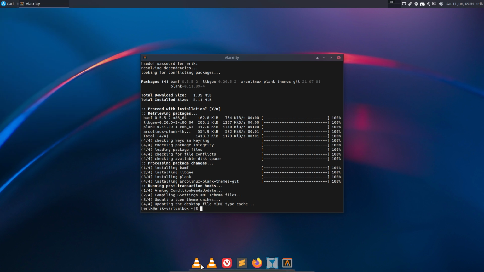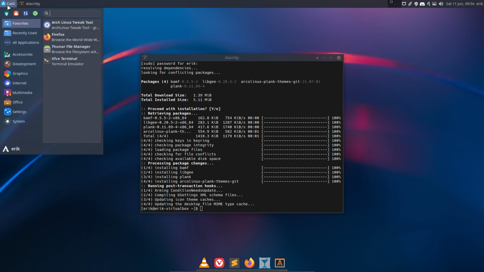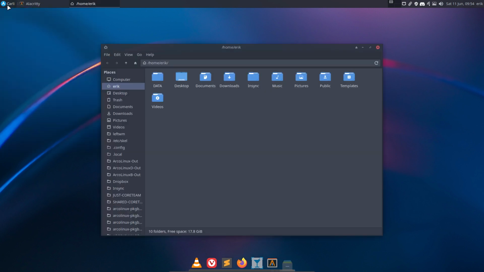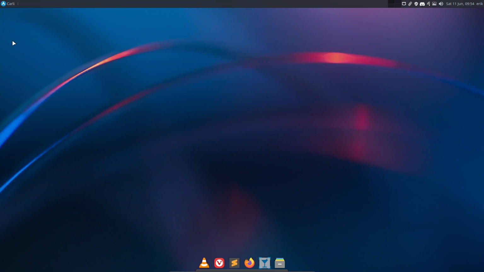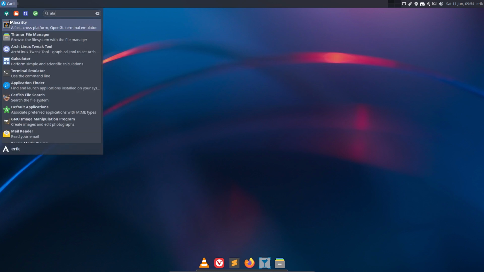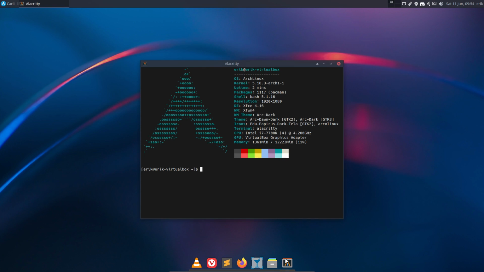Plank. That's here twice. Why twice? VLC and VLC. Bye. And these are already in there. We can keep them in there. But for example, Thunar, I don't see Thunar. Then you say Thunar, stick around, keep in dock. And then probably a terminal as well. Alacritty. Open up, stick around, keep in dock.